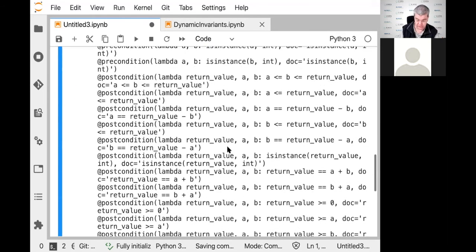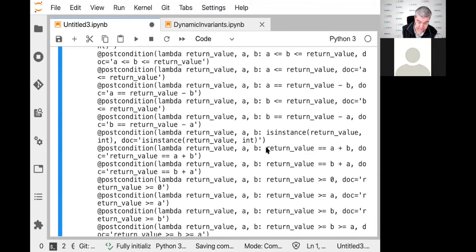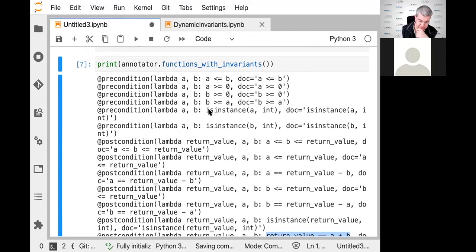And interestingly enough, we also find that there's a postcondition. The return value is always A plus B, which actually is precisely the return value we want to see. And we also have type checks in here. A is an instance of an integer, and B also is an instance of an integer.